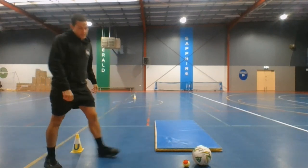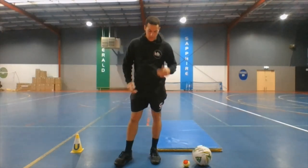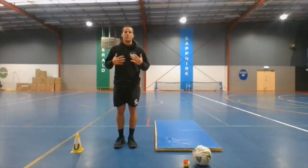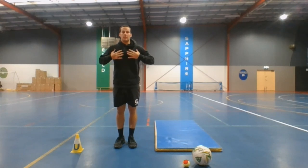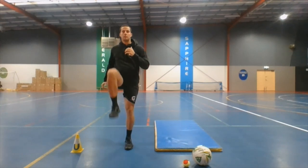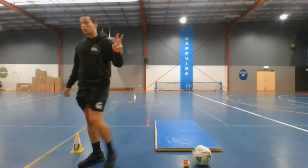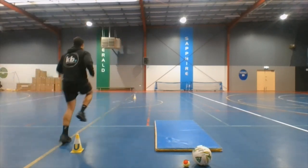Awesome, have a little bit of a rest and have a look at my next activity. So after the jogging shuttle runs, I'm gonna be doing some high knee shuttle runs. Remember high knees, your body's nice and straight. Don't lean forward, okay, and you're lifting your knees up as high as you can while you're jogging. Okay, so two shuttle runs with high knees.